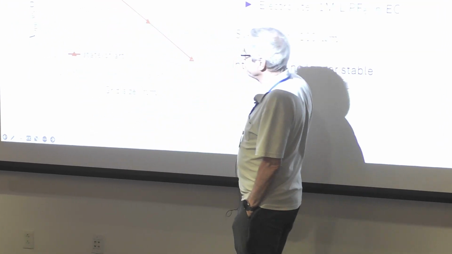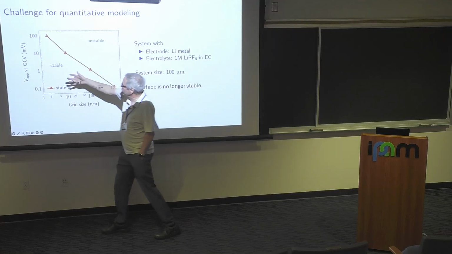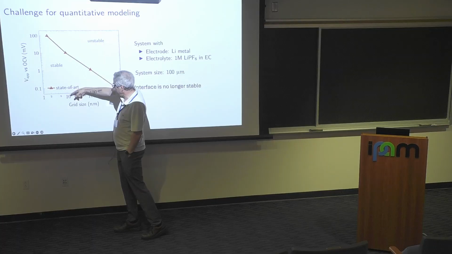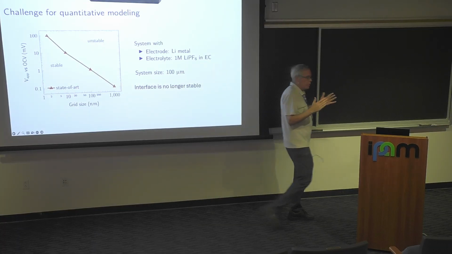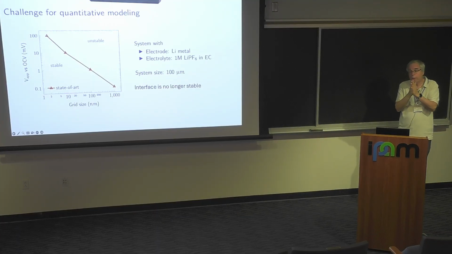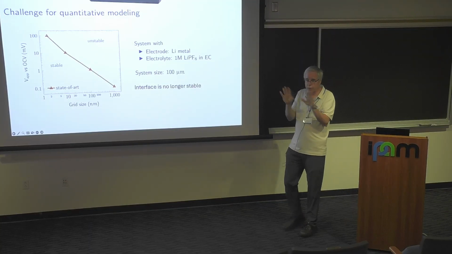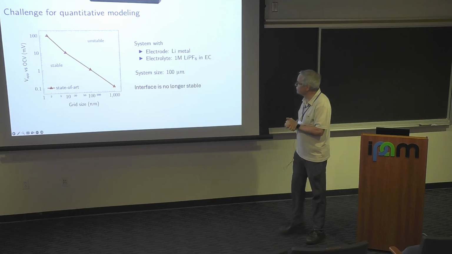This is in millivolts. And you can see that when you're pushing the system pretty hard, you're at large voltages, your grid sizes are on the order of nanometers. And so you're very quickly back to the problem where the interface thickness is on the scale of the real interface thickness, which makes the problem completely computationally intractable. You can't do it because you have to do something on the micron-like scale.